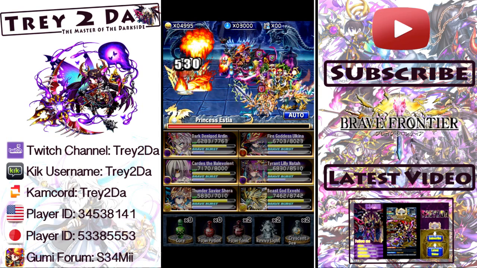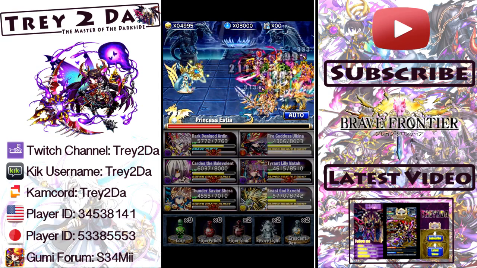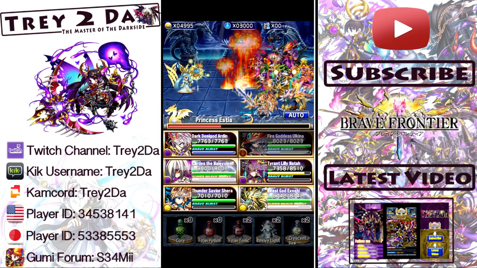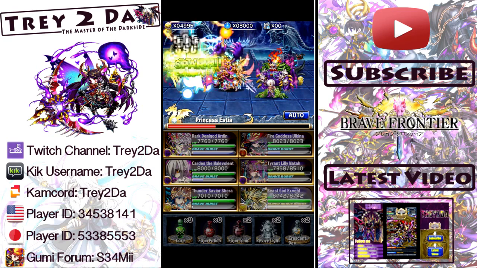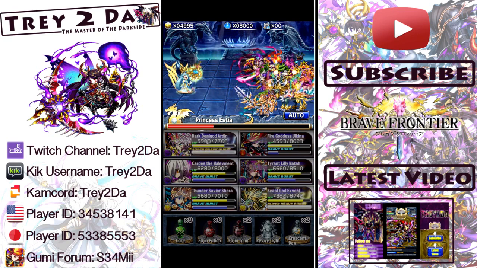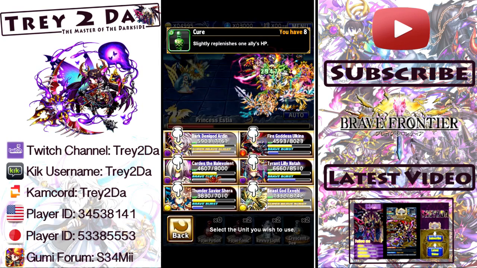But the main thing about Princess Estia, guys, is she drains your BB gauges a lot, and it kind of sucks. So just make sure you have a way to build your BB gauges back up rather quickly, or she will be a real pain, guys. Like, seriously, a big pain. But other than that, you shouldn't have too much of a problem with her.